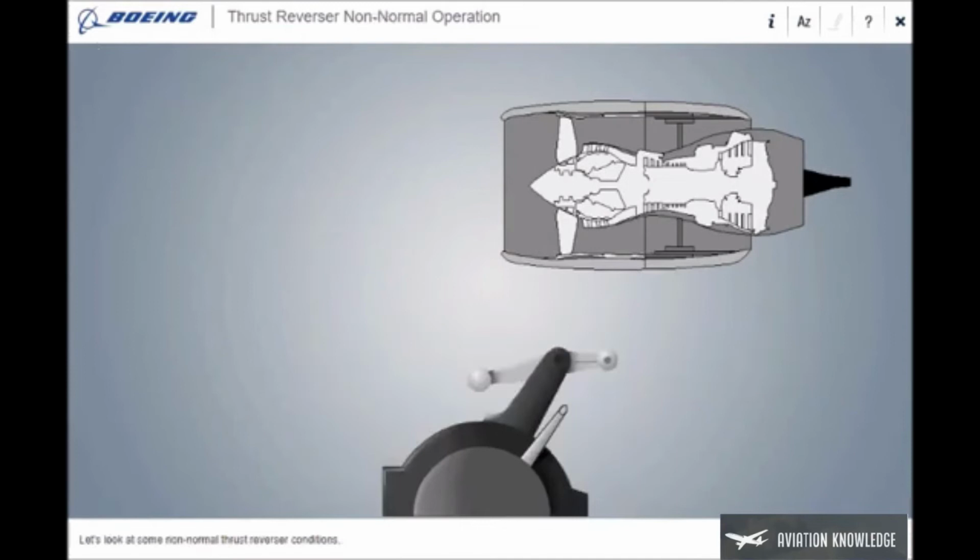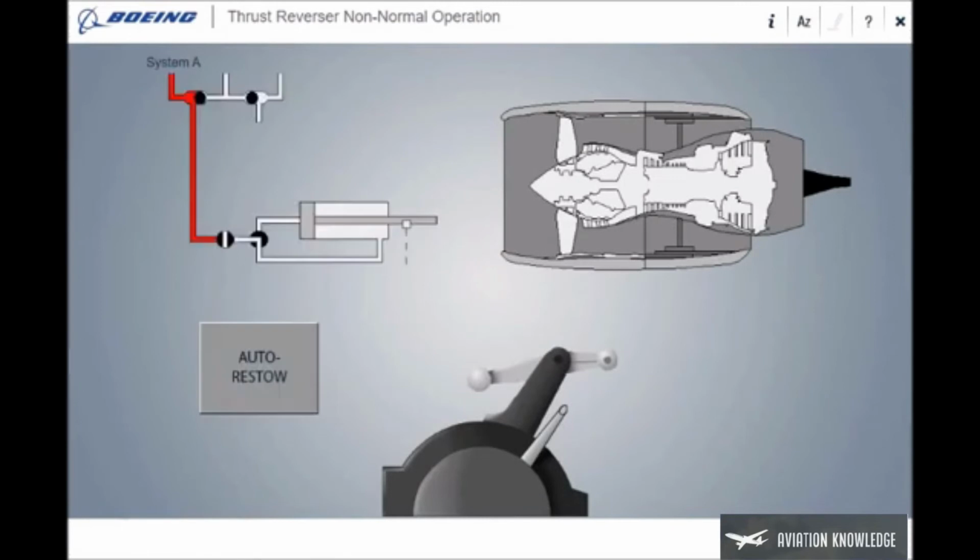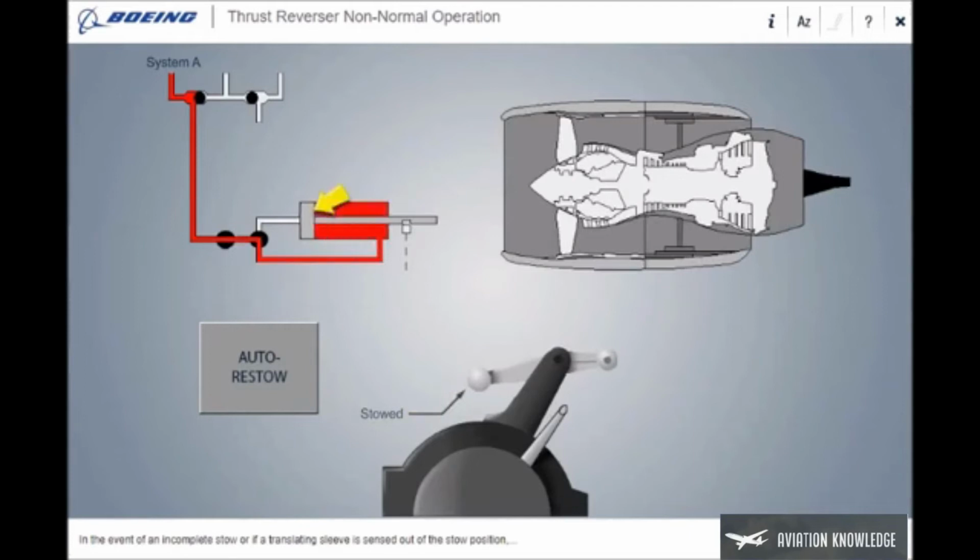Look at some non-normal thrust reverser conditions. The thrust reverser system has an auto restow feature. The auto restow system compares the actual translating sleeve position and the commanded reverse lever position. In the event of an incomplete stow, or if a translating sleeve is sensed out of the stow position, the auto restow system opens the isolation valve and directs hydraulic pressure to stow the reverser.